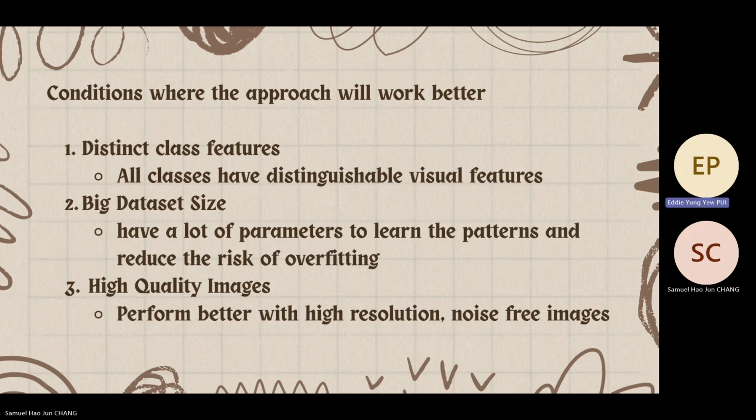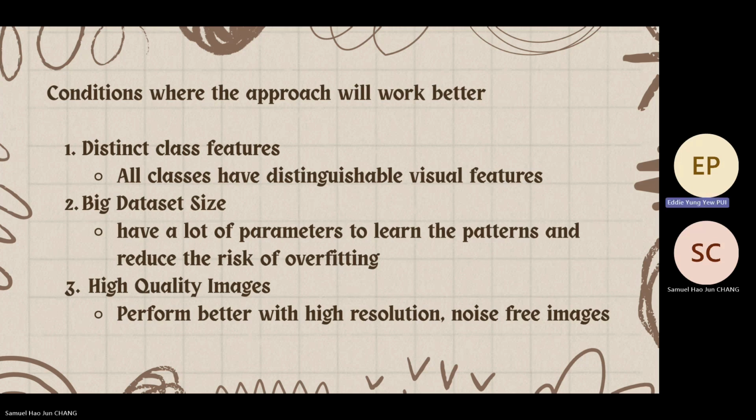Next. Under which conditions will the approach work better? Distinct class features. As we just said, when classes share a lot of similar patterns, the approach fails. So if the classes have different visual features, the model will work better, as there are really different things the model can identify to predict the classes.